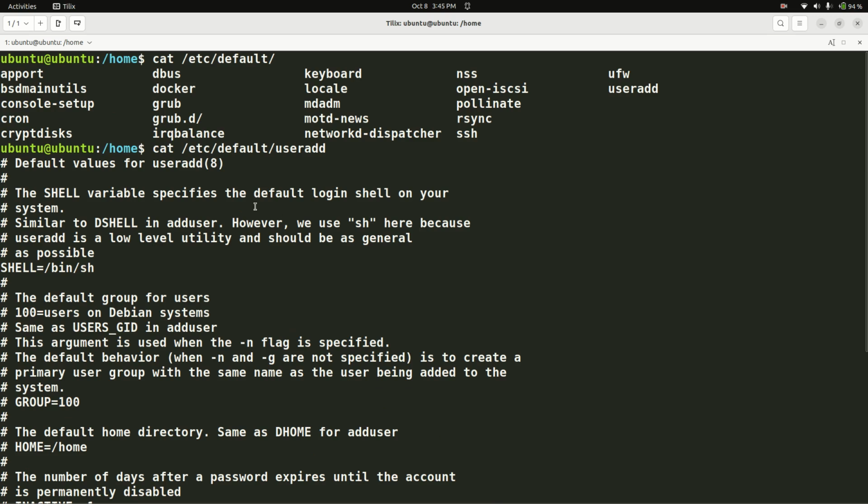This is basically a default file. You can see there is a shell. If you add a user to the system, the default values you are going to assign to that user are defined in this file.